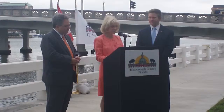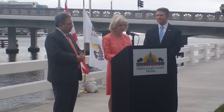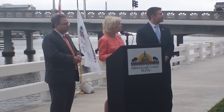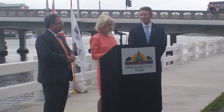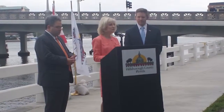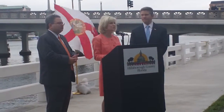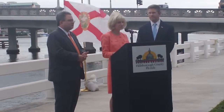The county and the city collaborated on this starting many years ago, and we had a special committee that was the key to making it go smoothly. I'd also like to thank the Florida Department of Transportation — they helped us secure a federal grant in the amount of $2.4 million to help make this project possible. As far as the funding is concerned, the community investment tax paid for the rest of this project at $11.4 million total — a very good investment from both a preservation and a public safety standpoint.